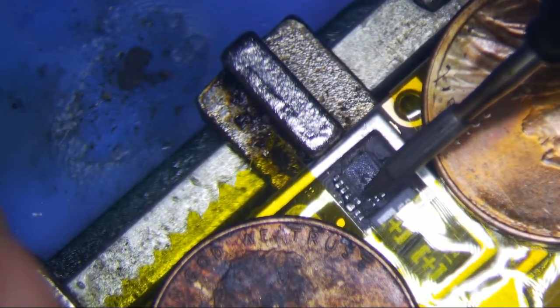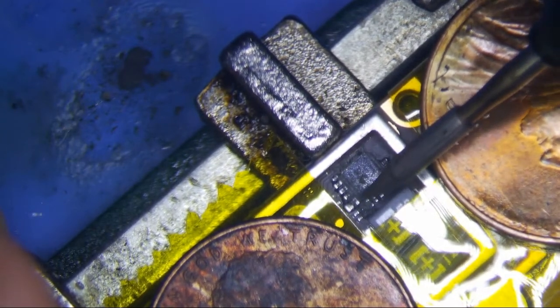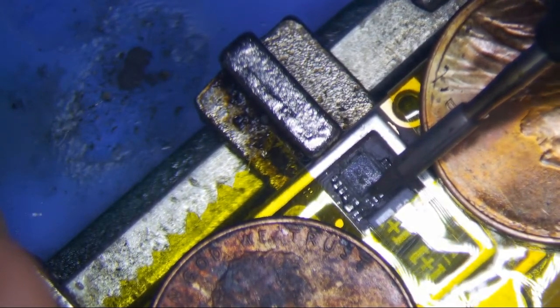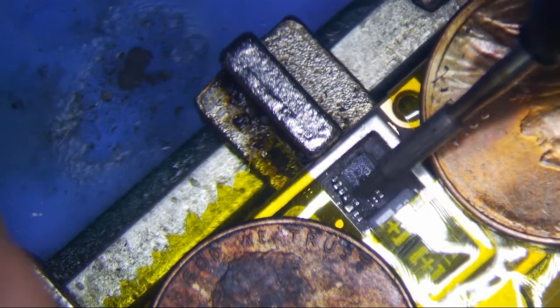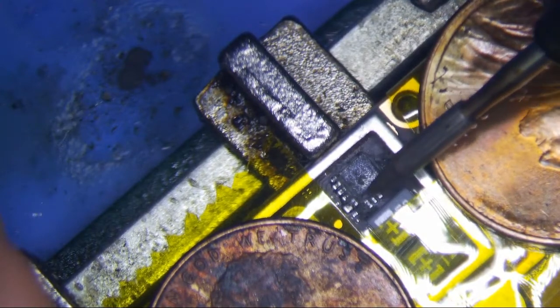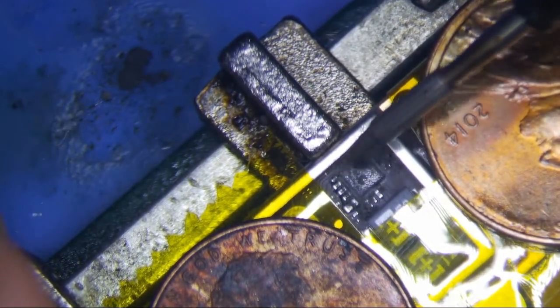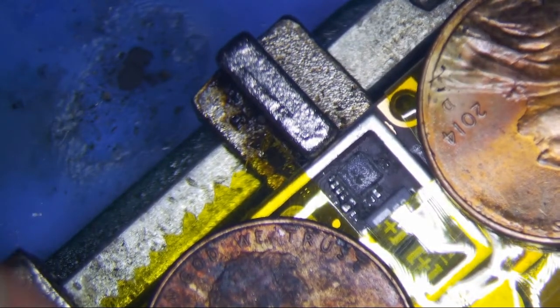So here's what I do right there, just nice and easy. Don't push too hard. And just a little bit, just like that, alright? So now I'm going to heat the mother out of it and hopefully pull this chip away without ripping any pads, alright?